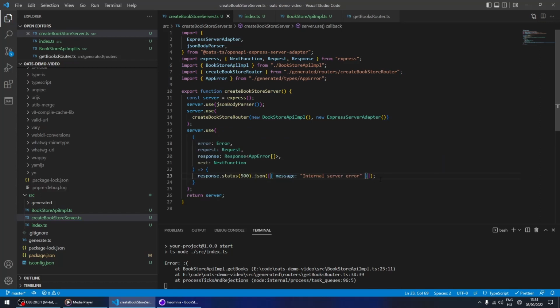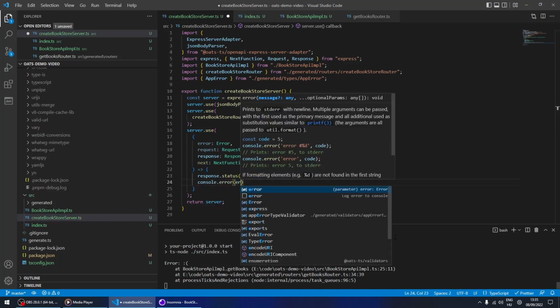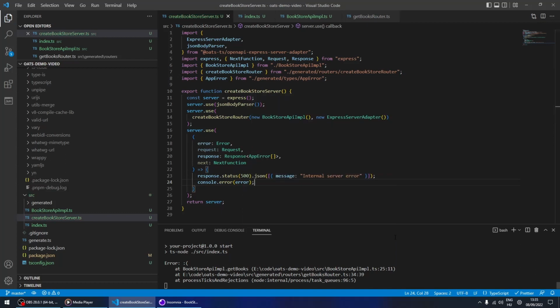In my opinion, it's good to provide clear error messages if you can, but in this case we most likely caught an error, which is a bug in our business logic. So it's safer not to expose the full message or stack trace of the caught error to the user. But it's worth logging the error so we can see what's going wrong on the server side at least. So let's add the console.error statement and log the error here.